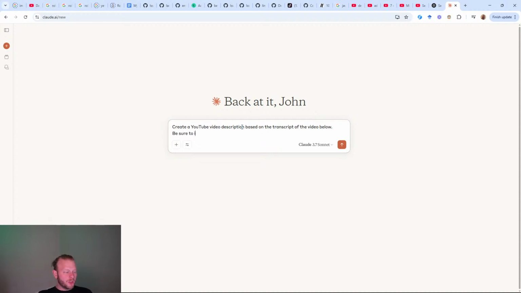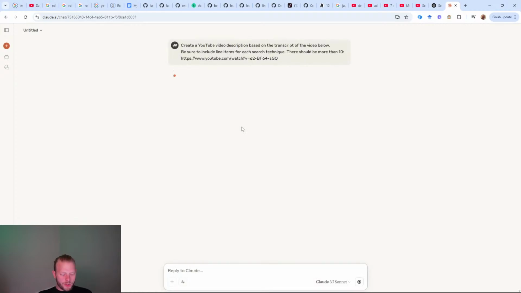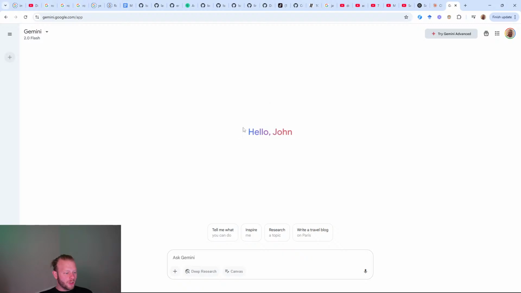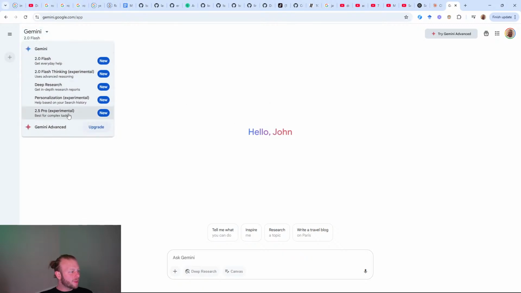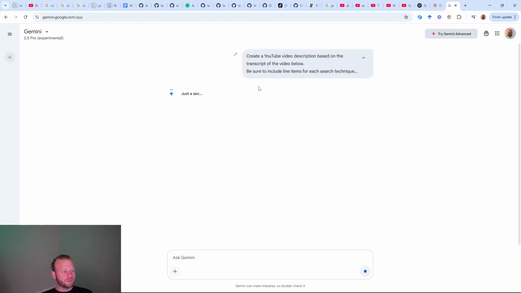Be sure to include line items for each search technique. There should be more than 10. Okay, and I'll also go to Gemini and ask the same thing. So we'll get a few perspectives here. And I'll go 2.5 Pro experimental.